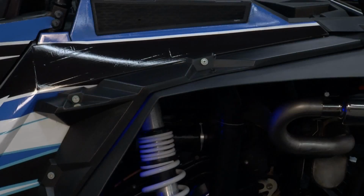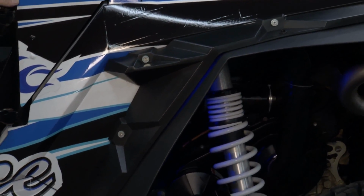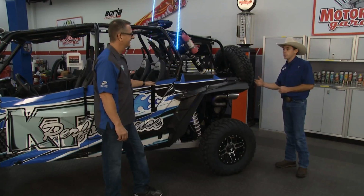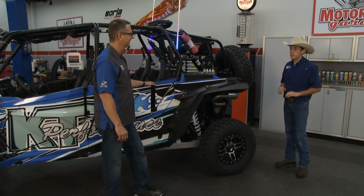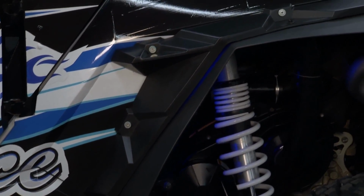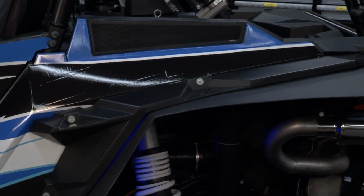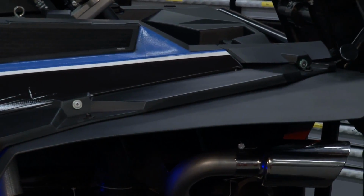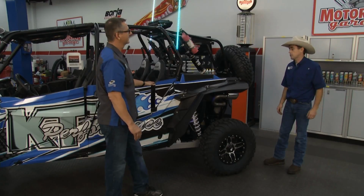We've also done some nice fender flares on this. These fender flares are from Apex. The nice thing about these, when you're riding around, because with the factory setup, it looks like there's some flares out there, but they don't keep any of the mud off of you. So this coming out to the edge helps keep you a lot cleaner when you're out riding through the woods and down the trail. Now the factory's right here. This is your add-on piece all the way through here? Yes, absolutely. So we've got them all the way around front and rear, and it makes a huge difference on these.